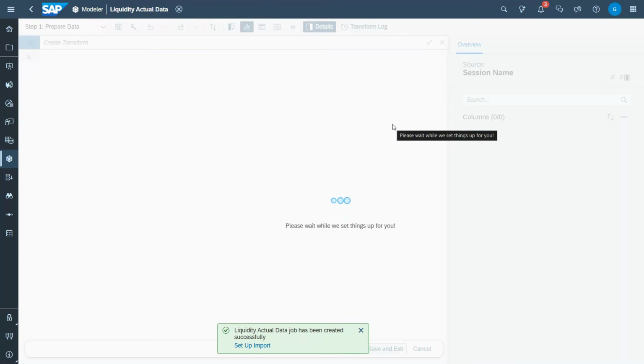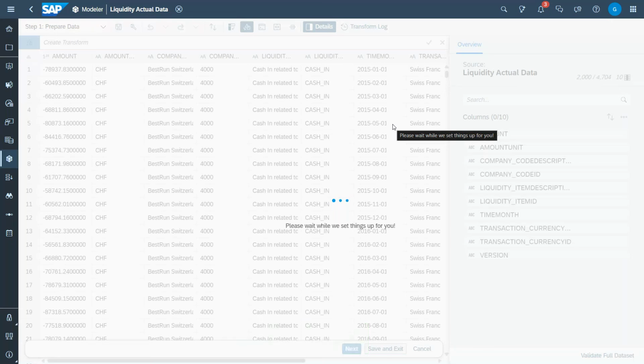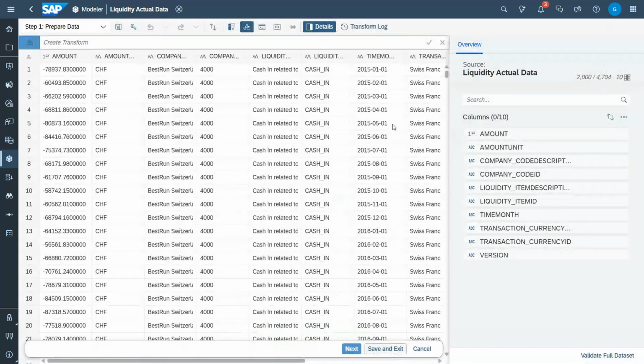So live connection is different. Earlier I gave a demo on live connections. If you check my YouTube channel, you will find that video also, based on Finance Foundation. So now you can see the data which is from your Datasphere analytical model. You have cash in, cash out, and different transaction currency amounts. So amount unit, if you see these amount units, these are like currency codes.